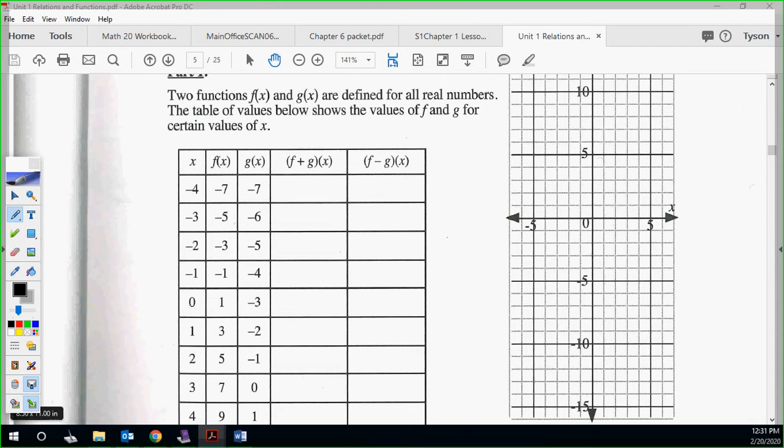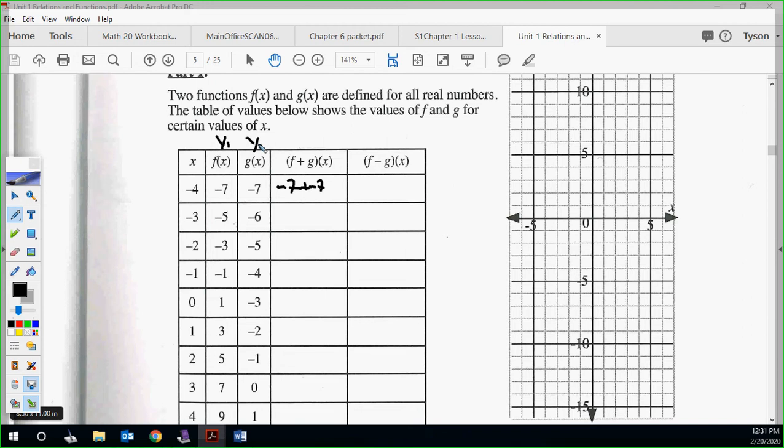What I mean by that is x is our input, so the inputs don't change. The input of every function is your independent variable. The outputs are what change. So if f(x) at -4 is -7, and g(x) at -4 is -7, then essentially it's -7 plus -7, because you're adding the f(x) and g(x) outputs. This is the case where we have the outputs already. We don't have x's to combine. Just remember, people continue to forget, these are y's, outputs. We'll call them y1 and y2 because they're two different functions.